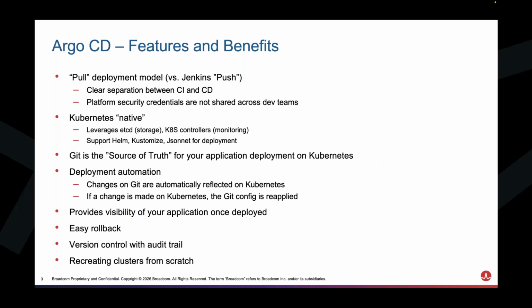And last but not least, if your application crashes on the production platform or on the platform where it's deployed, you basically use Argo to recreate your application or your cluster from scratch, and it pulls the configuration that was stored on Git and redeploys the application as it was. Contrary to the push model, it's Argo who pulls the configuration. So if somebody in a push model makes updates, you don't know exactly what the latest configuration was. This doesn't happen with ArgoCD because it's being pulled from your Git environment.